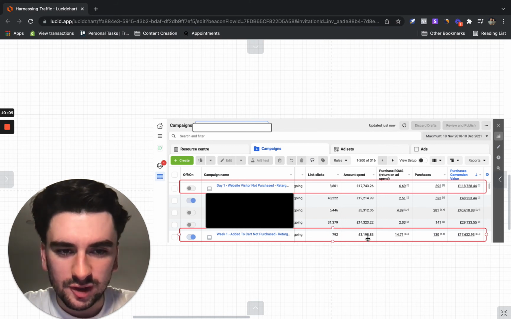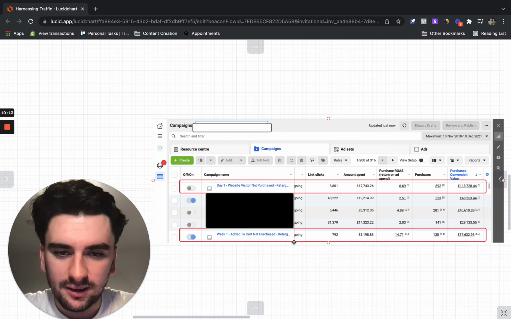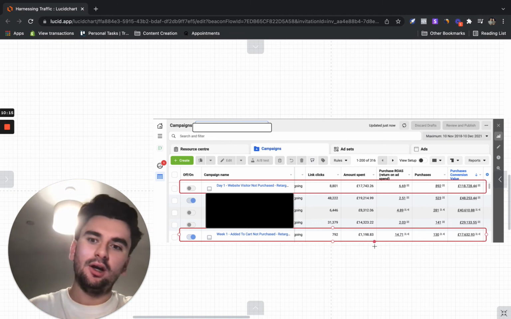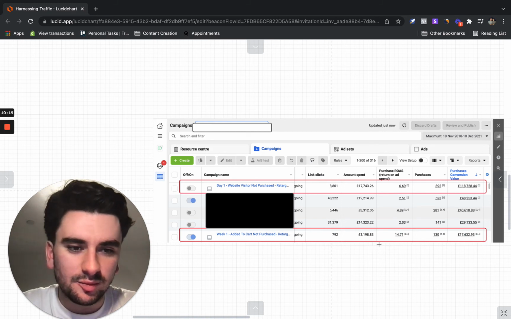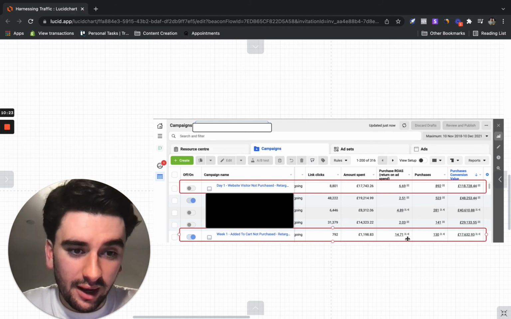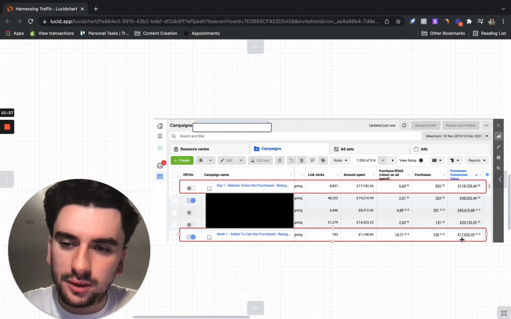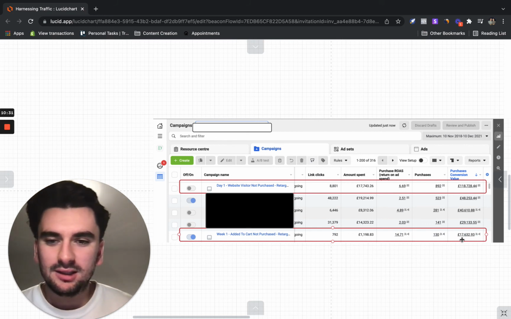If you look at this one, spend 1,198, and this is one we're running currently, added to cart, not purchased. So that's obviously a higher intent. We can't spend as much because the audience size isn't as big, but we're seeing 1,198 convert in at a 14.71x return on ad spend to 17,632. So the power and the value behind this is insane.